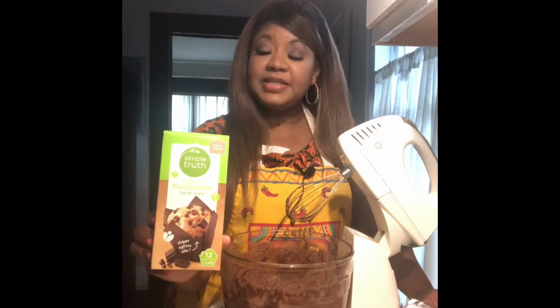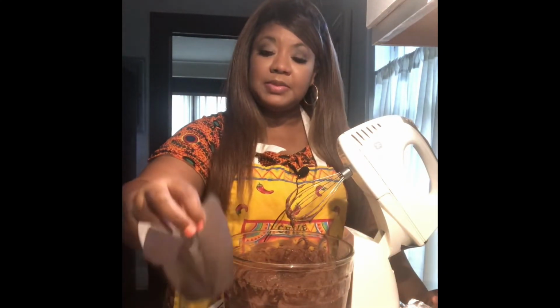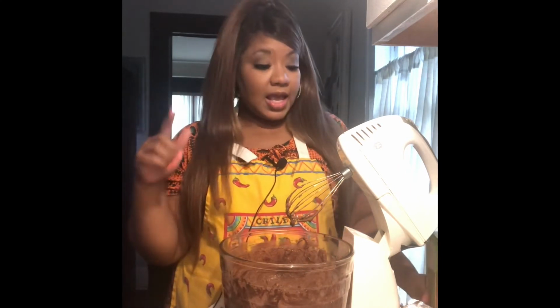Okay, so today I am going to be using a parchment tulip cup by Simple Truth for our cupcakes. I've already placed our tulip cups into my cupcake tins. You can see the bottom here, very nice. And we're gonna go ahead and scoop, and I actually might pour it in.